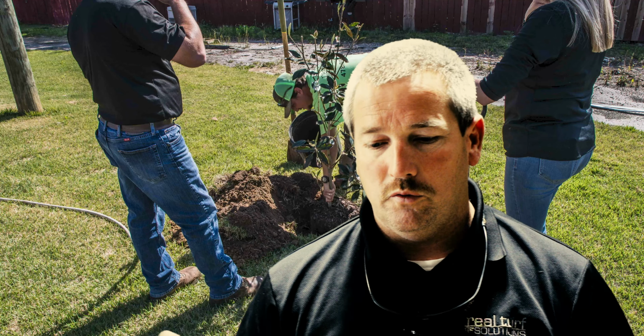As you put the dirt into the hole, you also want to put some water into the hole. What that does is it gets all the oxygen out of the root area. If the oxygen stays in the root area, it will cause those roots to die, and then the tree could die as well.